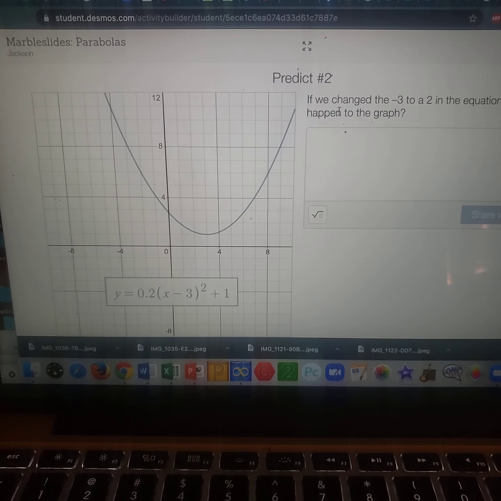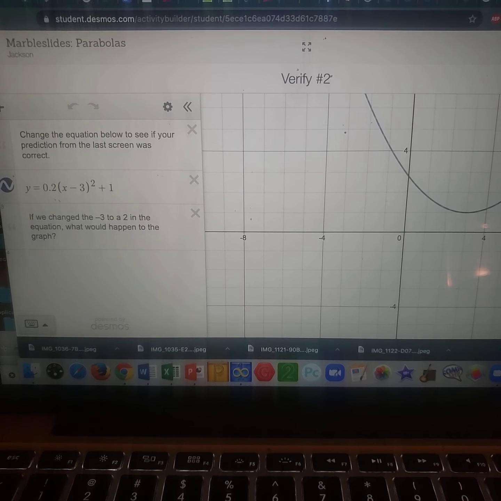Okay, so then they're saying if you change -3 to 2, this -3 right there, to +2, it's going to flip. So it's going positive. It's going to be on the other side here. So remember, you set this equal to 0, and that'll tell you the x coordinate of the vertex. So this is the x coordinate of the vertex, and this is the y coordinate of the vertex. That's your h and your k. And remember, go back and watch the video that I posted on this on YouTube.